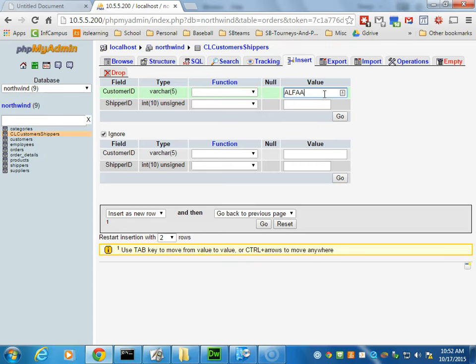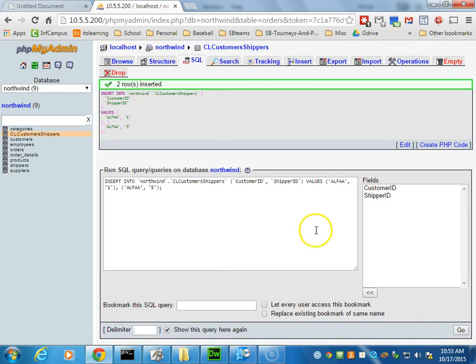Customer ALFAA uses shipper 1, and then we're going to say that ALFAA also uses shipper 5. And we'll go. So that saves those two.